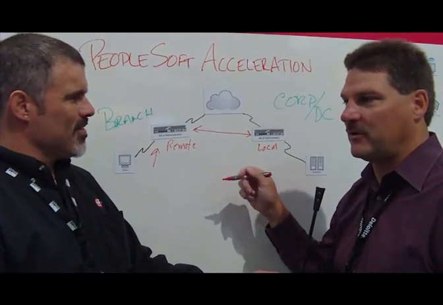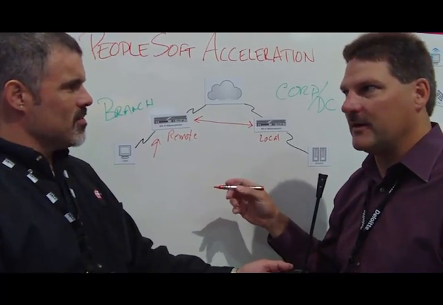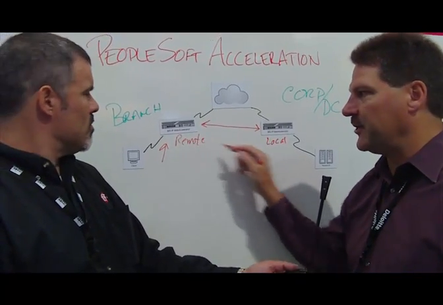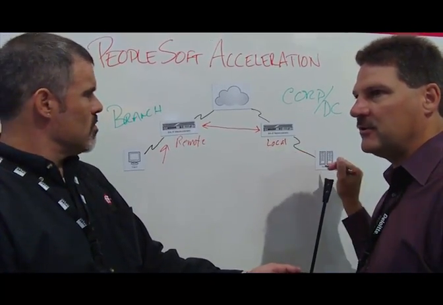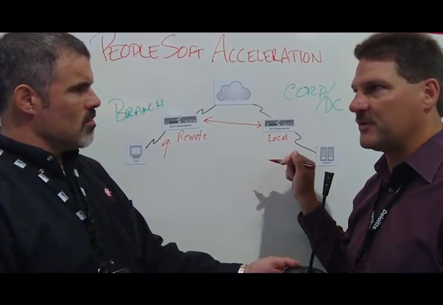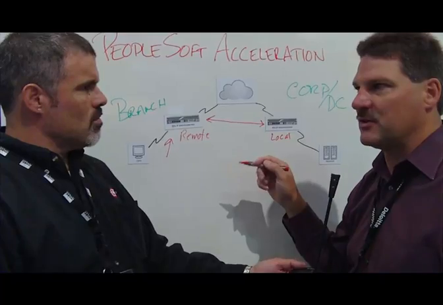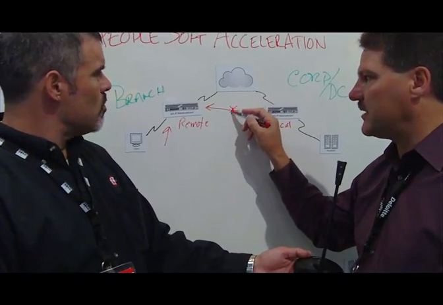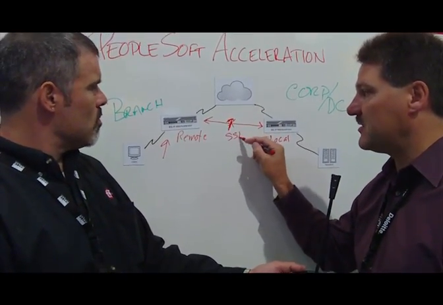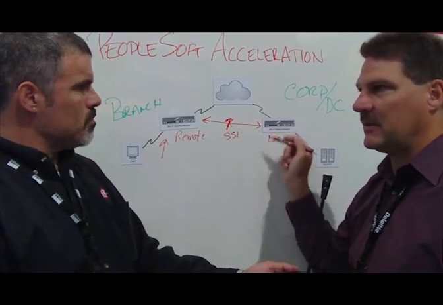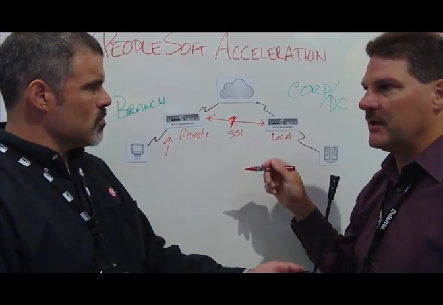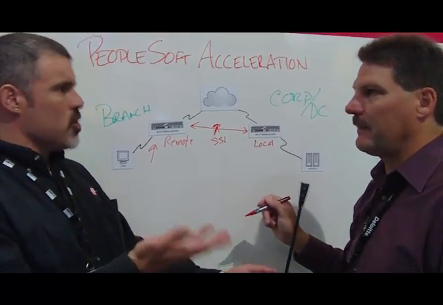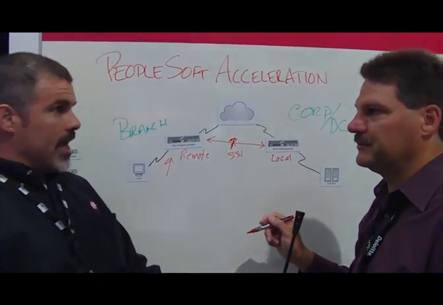So the two of them are actually working synchronously together to basically provide the best user experience possible. And whenever there's a change in the content, like you change something or add something to the PeopleSoft server, again, these two are synchronized, so you never get outdated or stale content. And the connection is always up and running, and it can be secured with SSL if you need it to. But it's basically the way that these two devices talk to each other and make sure that everything is always in sync. So it helps from the user experience, obviously, getting fresh content and getting content quickly.